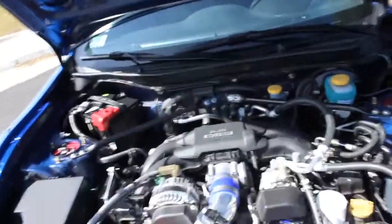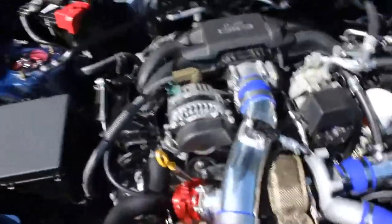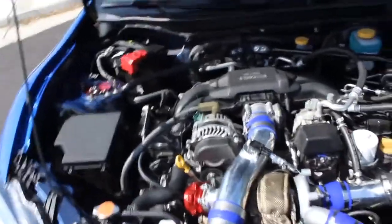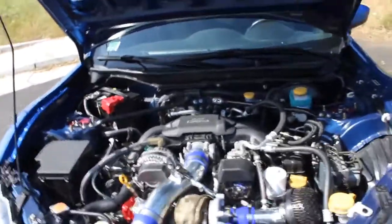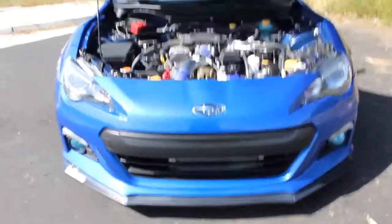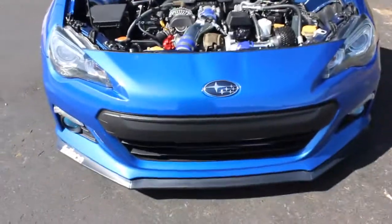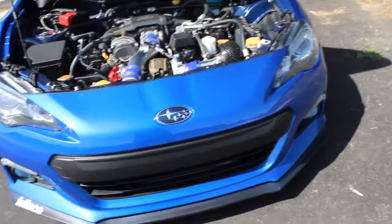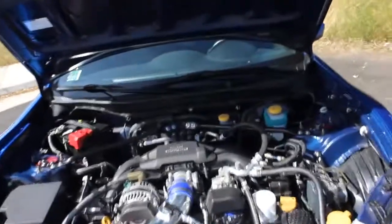Just to talk about the kit — you can get these in black or blue; I decided blue. You also have a lot of different colors for the blow-off valve: gold, blue, red, purple, and all that. Also, the kit with the intercooler — you can't see it because it's behind the bumper — but the stock crash beam does not work anymore; it's too fat. So I'll probably have to be getting a drift bar soon, which is just a little bit safer.